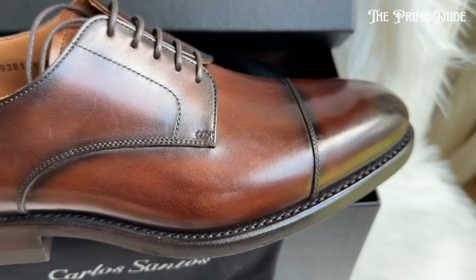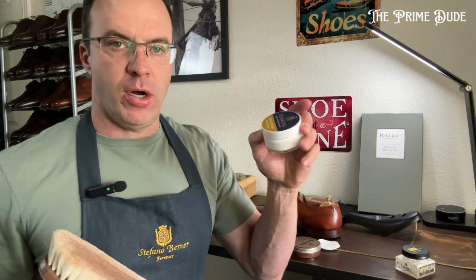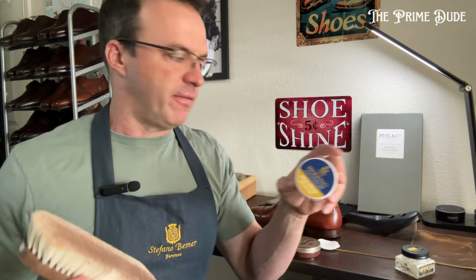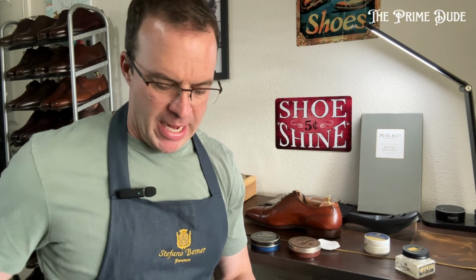And I think I alluded to being careful with the Renovateur. I don't think I've even used it on those yet, because it's a rich patina. But if you want something alternative that has less of the renovating ingredients, I've done my homework. It looks like the Herring is a very basic shoe cream wax, a pre-cream before you apply shoe cream polish. So there's options.